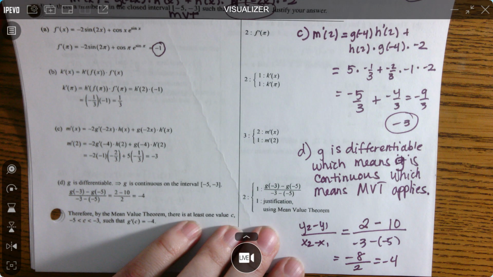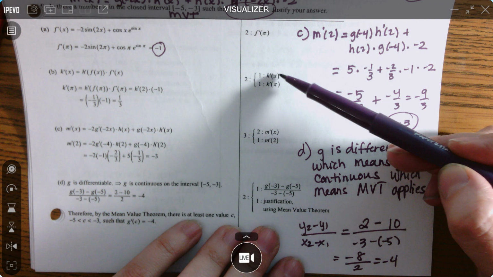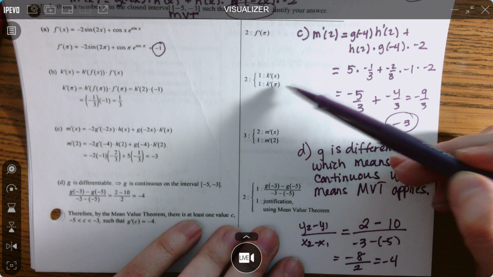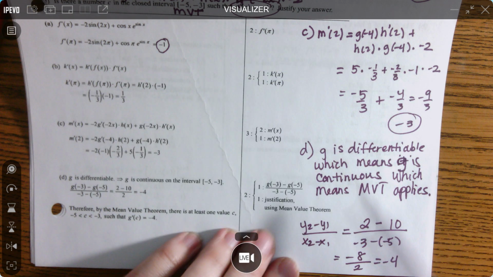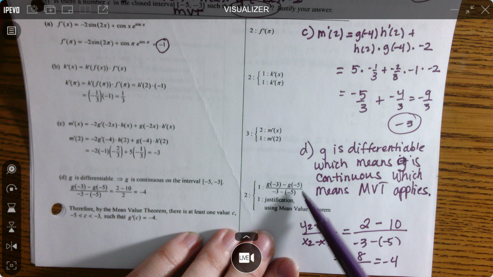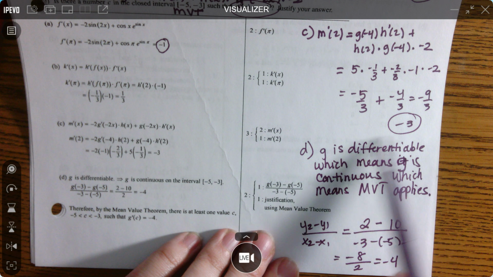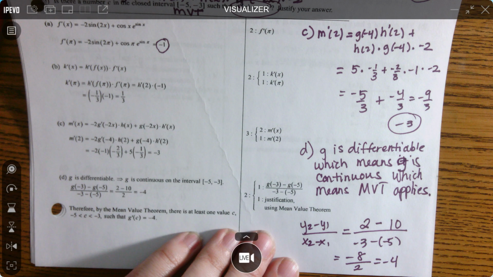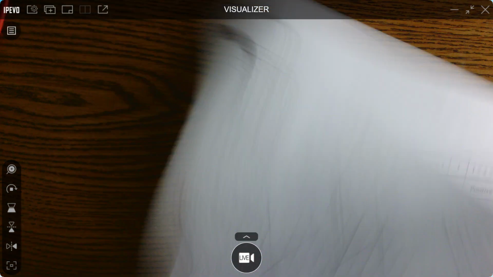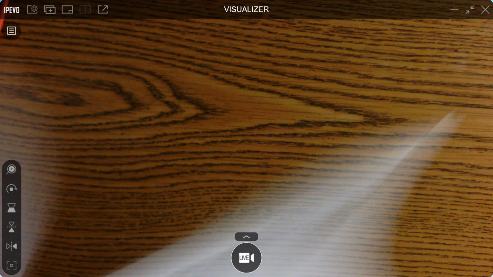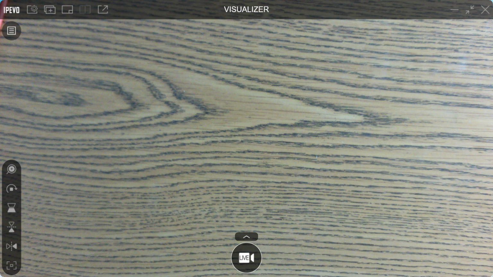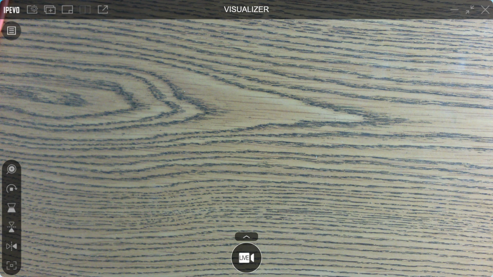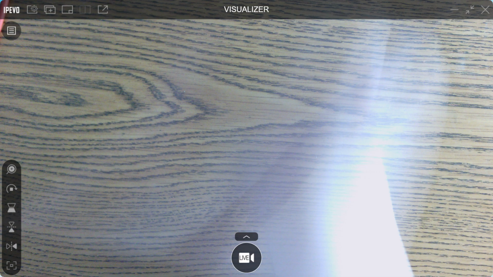So if we look back at points, we kind of talked about this one. Number 2, just showing that you know the chain rule and how to evaluate, product rule and how to evaluate, and then showing that you did the slope formula, but also this justification where you talked about the mean value theorem applying. Okay, I don't want to go too long. I know you could fast forward by me as well if there was another one I should look at. So let's just go ahead and do the second one, and then I'll leave the third one for you to do.